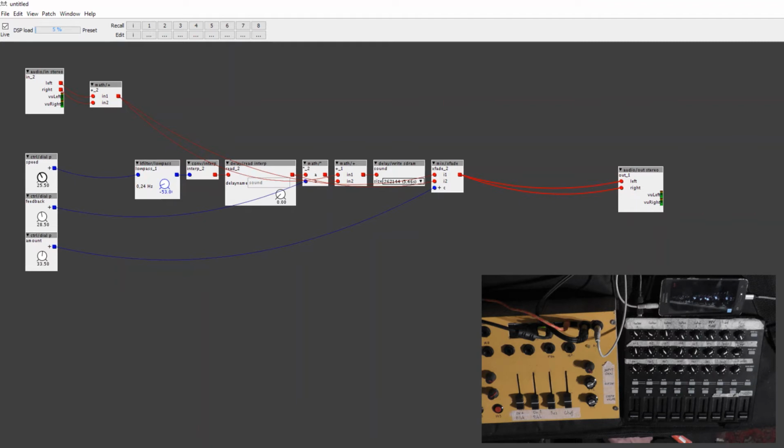So if I move it slowly to a bigger amount, it's going to slow down because we're going to have more and more tape. So a longer and longer sample. So it's going to slow it down. And the more low pass filter we have, so the closer this is to 0 hertz, the more we're going to have a really tapey effect, because it's going to really slow down the number that's coming into here.